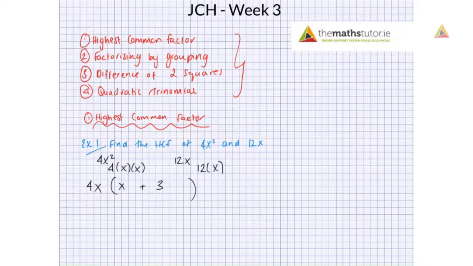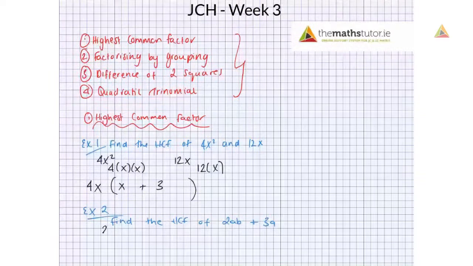I'm going to give another example there just to illustrate that again. And this is going to be find the HCF, so find the highest common factor of 2ab and 3a. Okay, so again, you have 2ab and you have 3a. So I'm going to write both of those out. So is there any number that will divide into both of them? Well, no, there isn't. 2 and 3, nothing goes into both 2 and 3, so we can't do anything with numbers. Is there any letter that's common? Yes, there is. A, you've got a in the 2ab, and you've got a in the 3a. So I'm going to pull out a and write my brackets there.